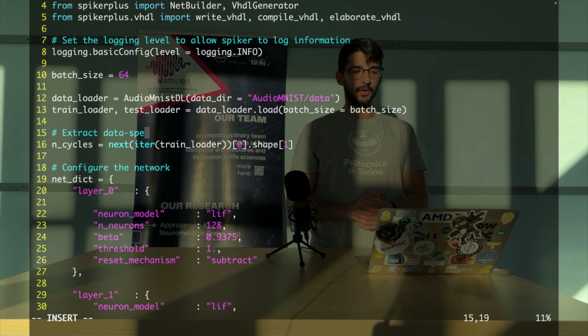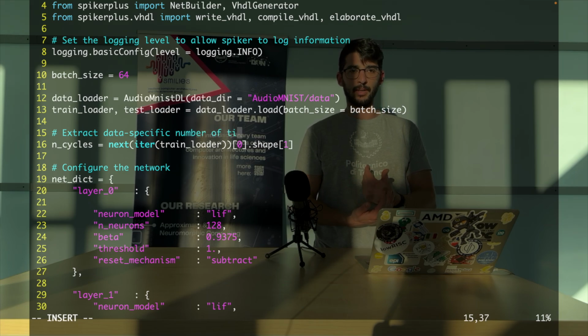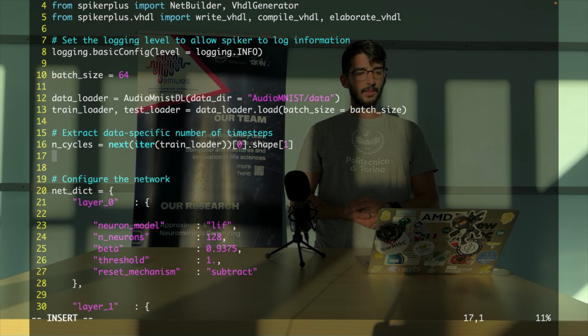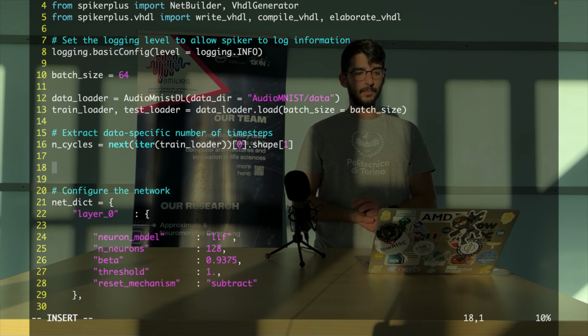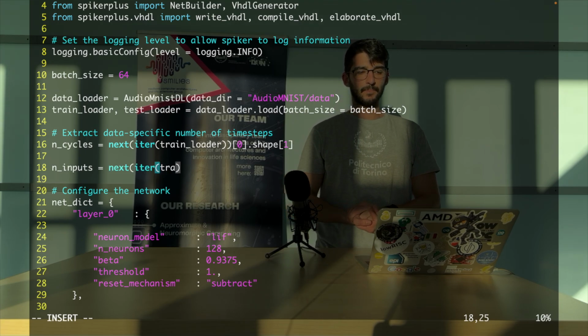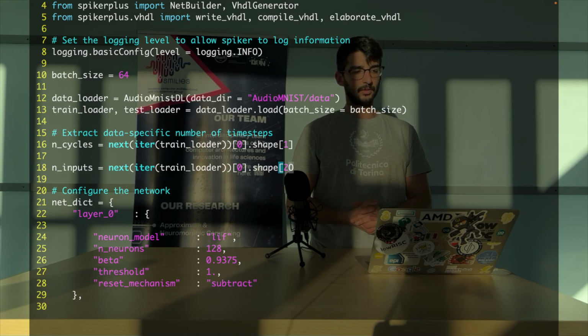So let me clarify this command with a comment to say that we are extracting the number of time steps from the input data, and then we can extract the number of inputs. As I said before, we can iterate over the first element of the train loader, and in this case we will select shape with dimension 2, so the last dimension of the shape that contains the input size.